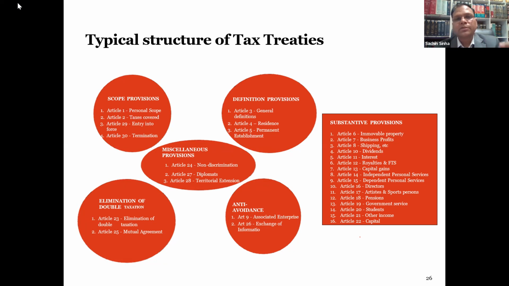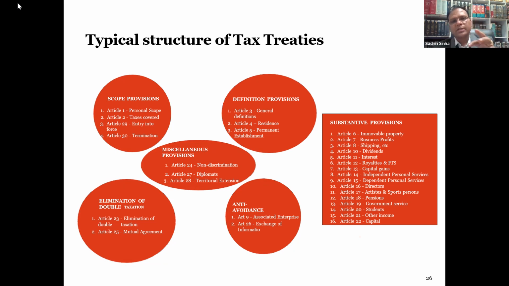Now, the other question is, if it is FTS or royalty, then you can ask why, since 206AA is also there and it says that the PAN number is required. There is an exemption for five categories: dividend, royalty, FTS, capital gain, and interest. In those cases, rule 37BC would apply, and TDS under 206AA would not apply. It means the higher rate will not apply.